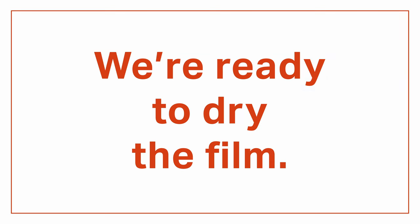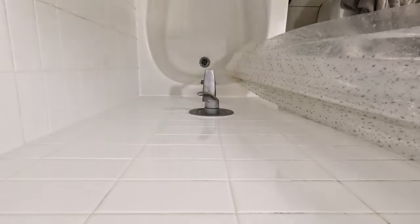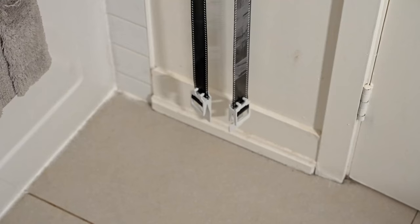Let that sit for a second and we're ready to dry the film. You need a clean, dust-free place. You can get specialized drying cabinets, but I just use my bathroom. Run the hot water full blast for a couple of minutes to create some humidity — this helps any dust in the air settle before you hang your film. Remove the film from the reel, attach the clips with the black weighted one on the bottom, hang your film, and close the bathroom door on your way out. Wait a few hours for the film to dry, and that's it — that's really everything I do to develop 35mm film at home.